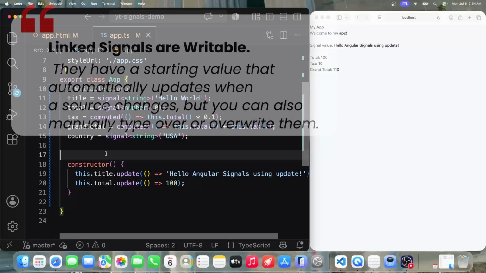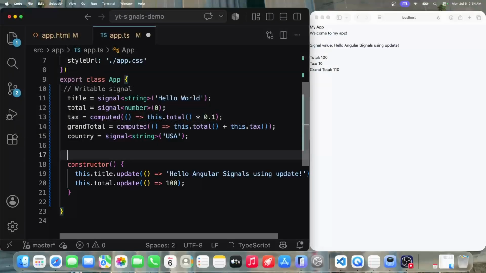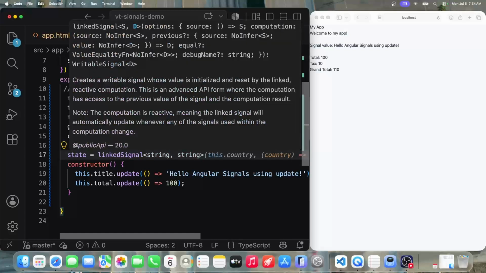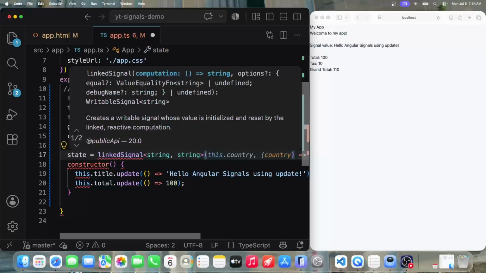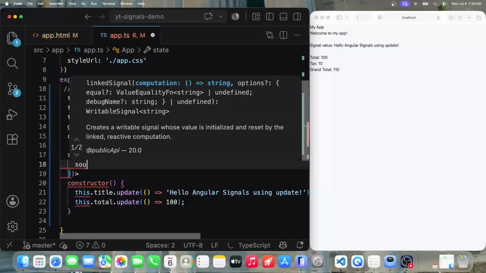So let me create a linked signal here. I have created a country as the first signal, and I will select state equal to linked signal. For this I'm going to send two values, string. Then I'll say source is going to be our country.